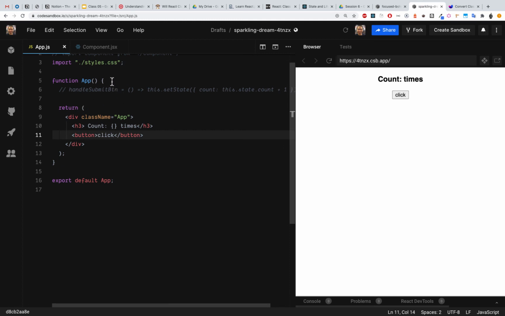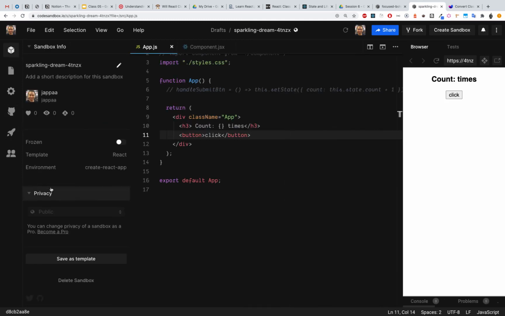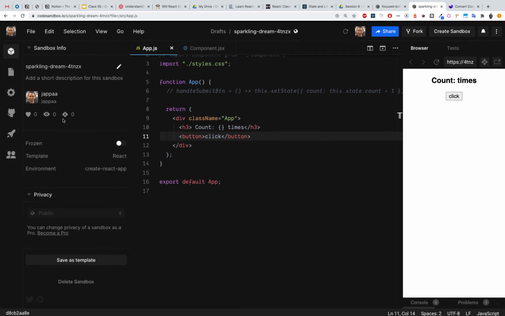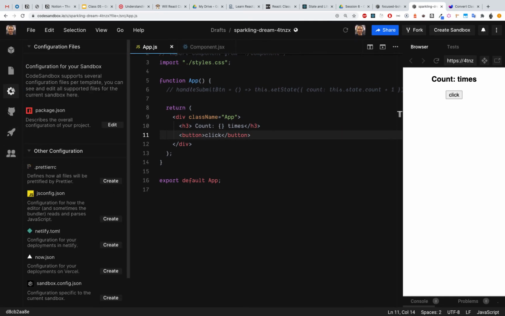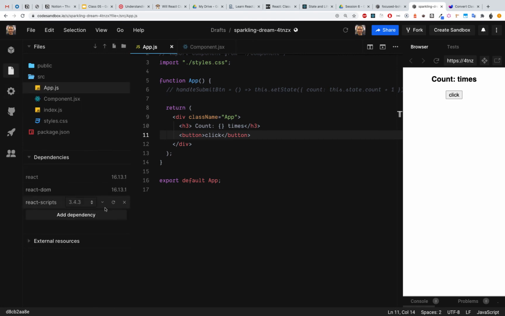Inside the function component, you have to make sure that you're using React version 16.8, or I'm not sure if there's an upper version of it. Where can I check the libraries? Yes, in dependencies. But isn't it the latest version by default?